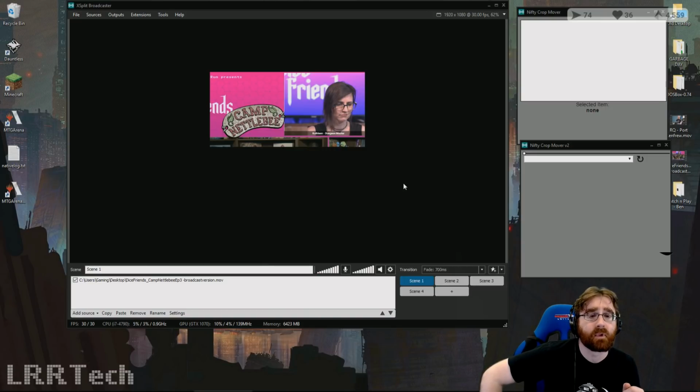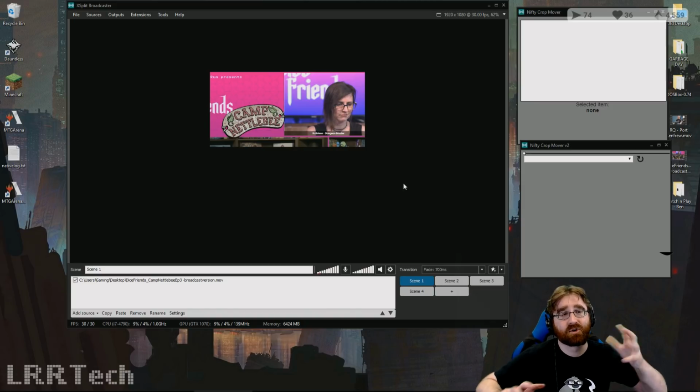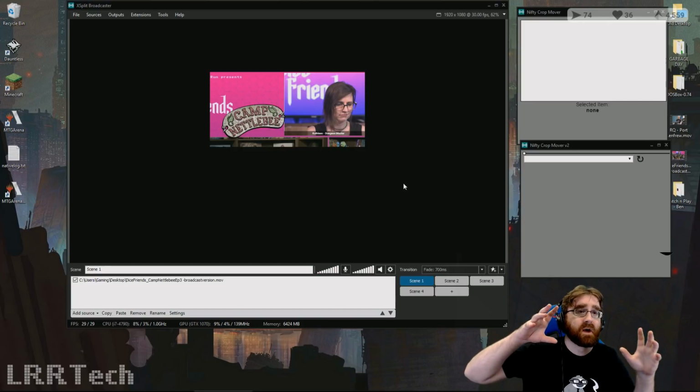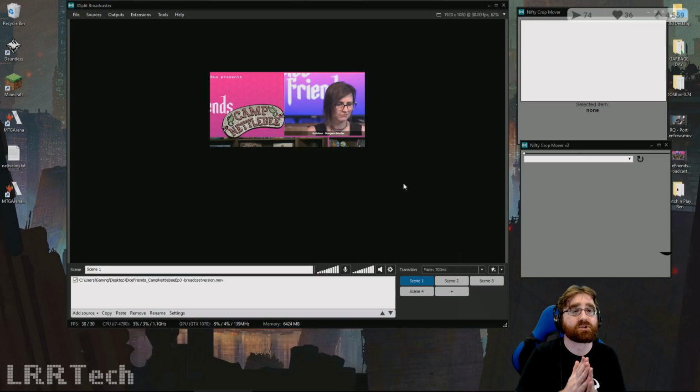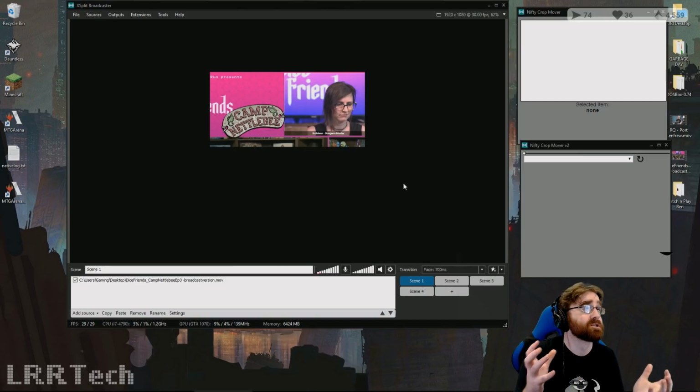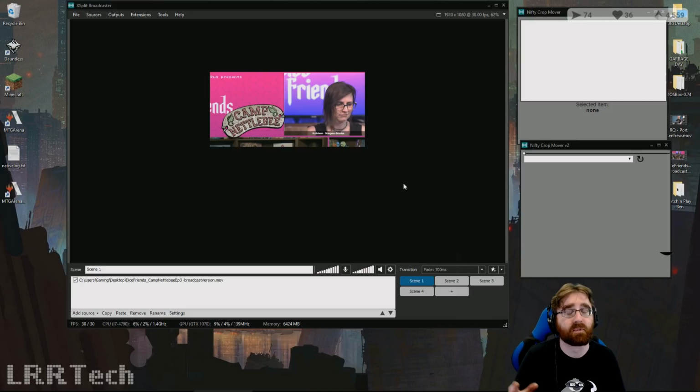I forget what NDI stands for, but it's a video streaming standard specifically designed for real time, internal streaming, like between a camera and a computer, or two computers.